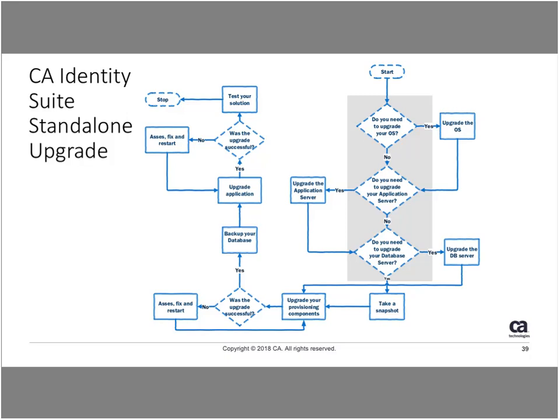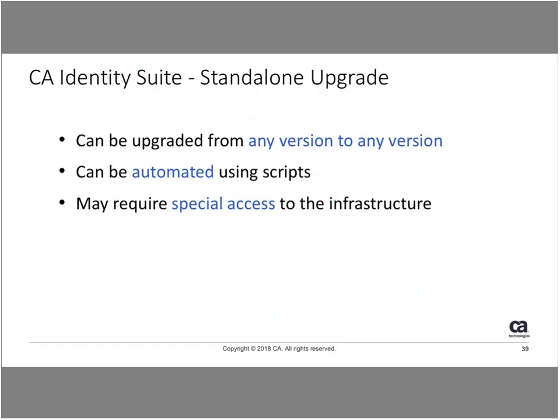Other than that, once you upgrade, you run the application, you go through the motion of test, assess, fix, rollback, and so on. Rollback I'll cover in a moment, but let's talk about standalone upgrade. Can you upgrade from any version to any version? Yes, from 12.5.7 IDM, 12.5, or Identity Governance 64-bit version of the solution, you can upgrade. Identity Portal is a little bit trickier if you're moving from the 1.6 version.